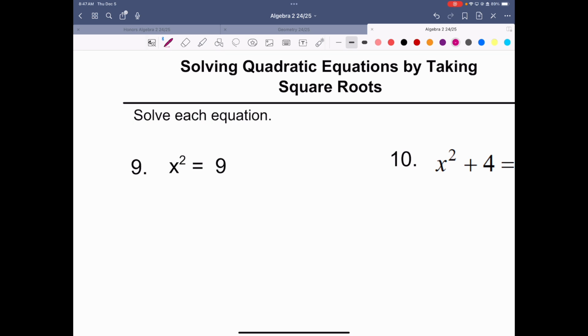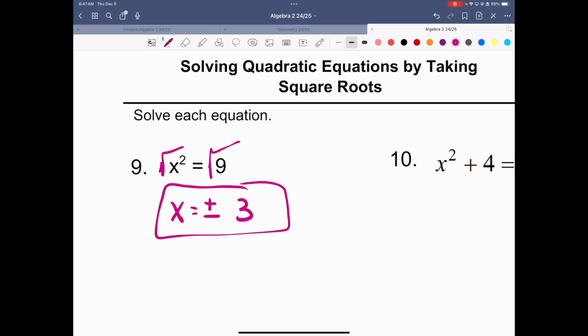And anytime you have the a value, the one out in front of the x squared, and the c value, the constant, alone, this is the way I would always do them. Remember when you're doing it with this method, the first thing you want to do is isolate the a value, the x squared. How do we get rid of the squaring of something? We take its square root. So we take the square root of both sides. But remember, when we take the square root of both sides, we have two solutions. It's plus or minus whatever the square root of that is, which obviously is 3. So no i in that one, but it's just a good reminder of how we do these.